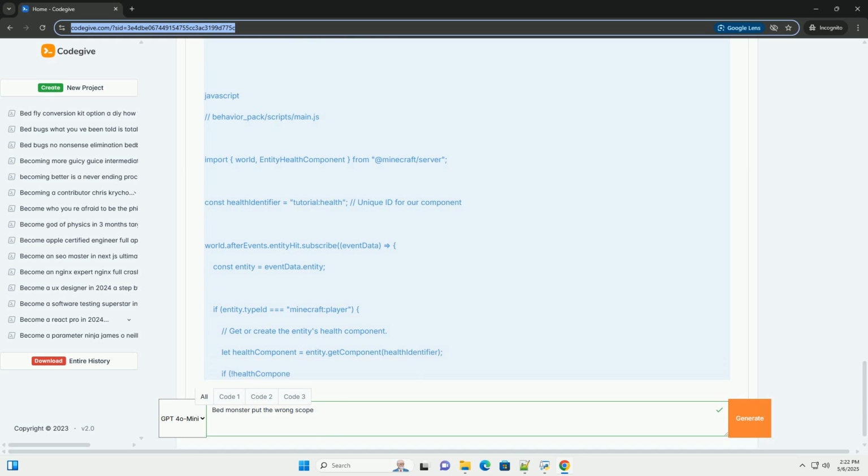The solution. Explanation: by renaming the local variable to localScore, we eliminate the naming conflict. Now, when we refer to score inside the function, it correctly refers to the global variable.